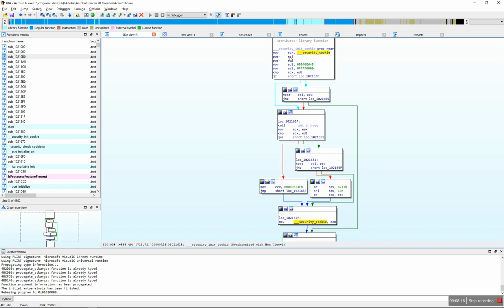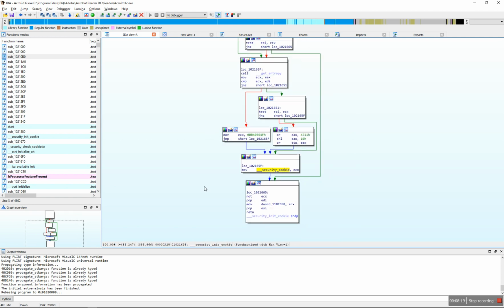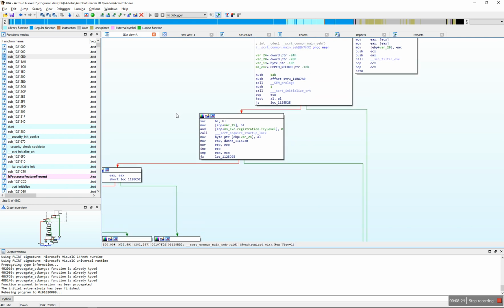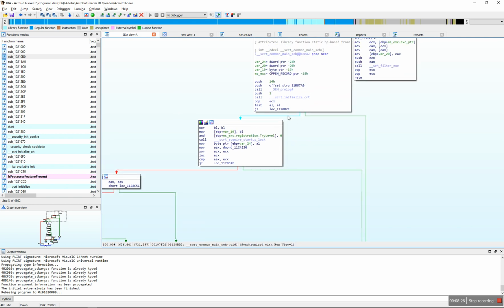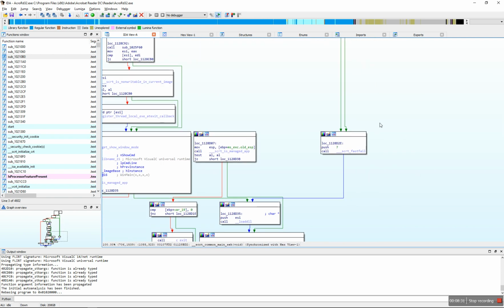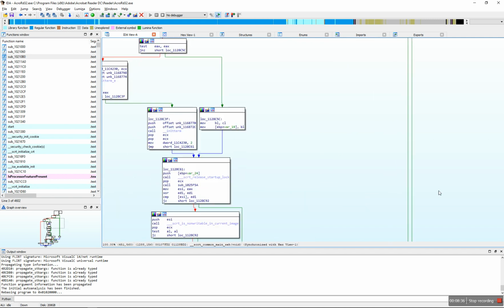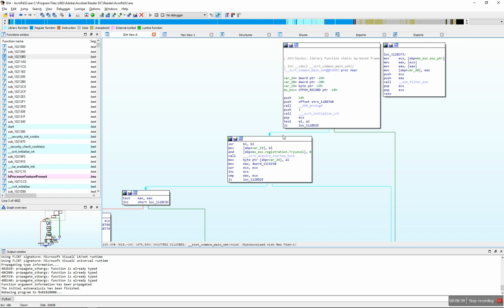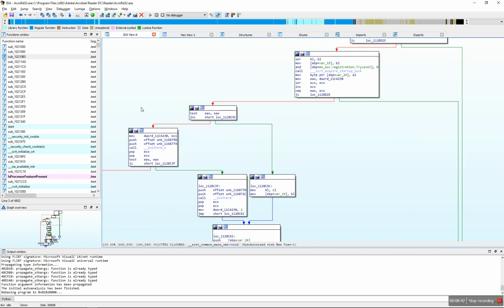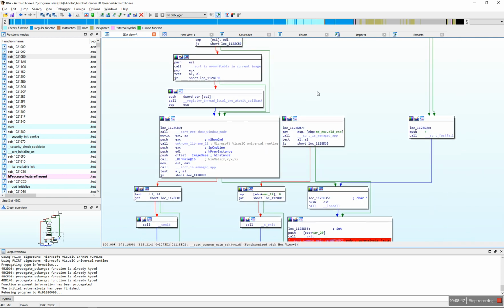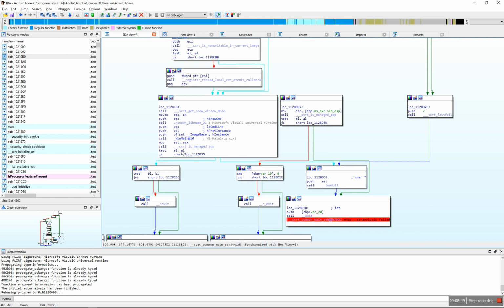Let's see this guy. So this doesn't give us the main function. This is checking the stack cookie, so probably this is the only one left. So we are here, so we could take this branch or this branch. If we take this branch, we'll come here and then here, and these blue lines are the loops, and the green ones are if the branch is taken and if the branch is not taken. So this is very easy to see, and then eventually we will find the main function. So this is our main function.